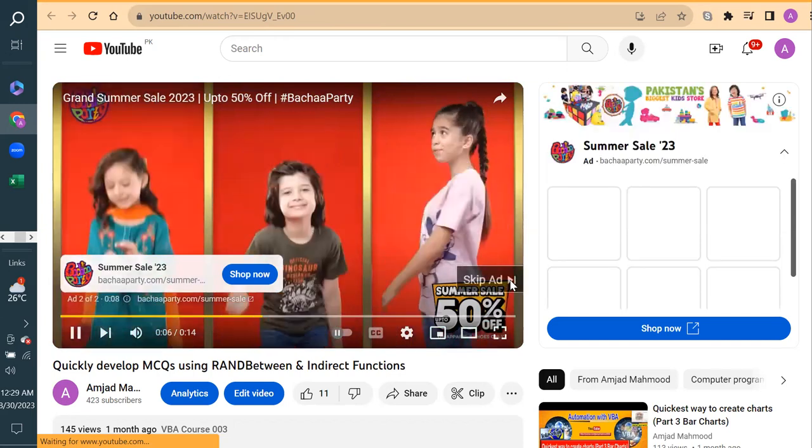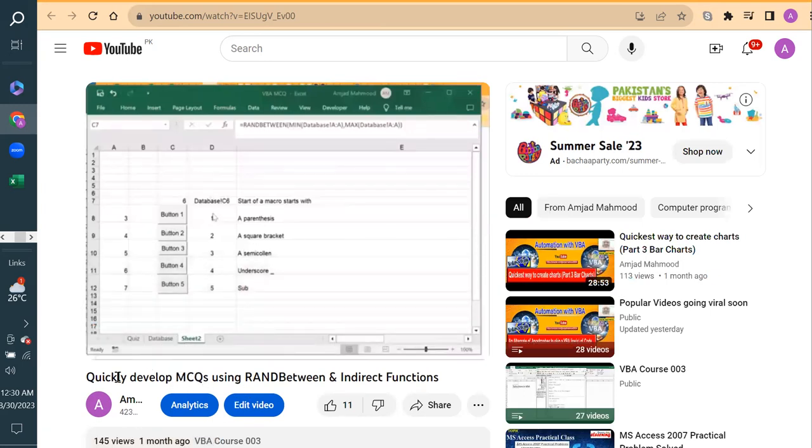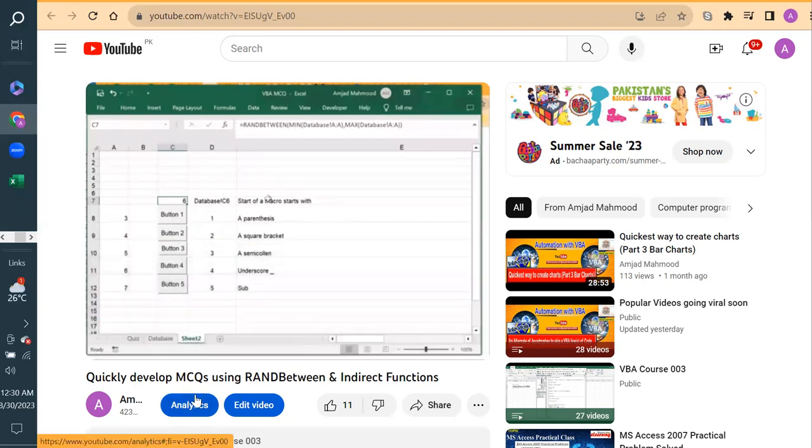Then you can proceed to watch my video on quickly developing MCQs. This was a greatly liked video, and you would love to see how randomly the system picks a question from the database, shows you the question, and offers you the choices. When you click the right answer, it tells you whether it is right or wrong. So the question is placed here, and this is how it works.